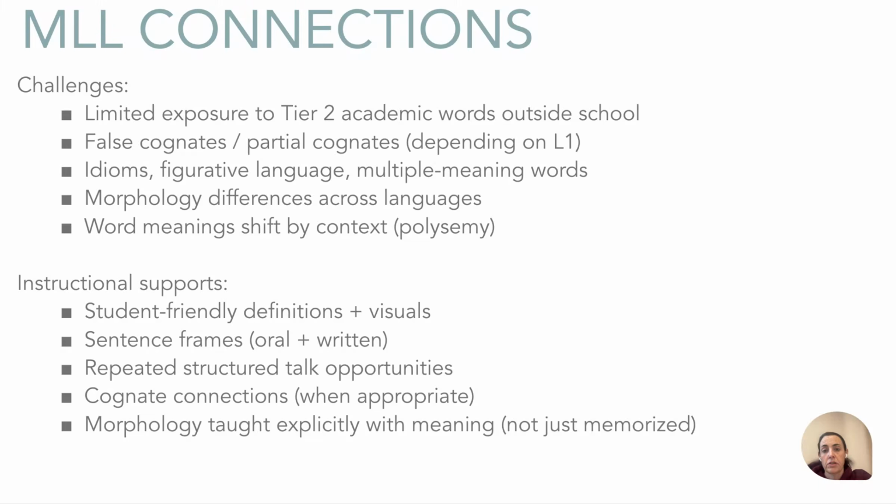Another challenge is idioms, figurative language, multiple meaning words. I will argue that that's not just our MLLs, that's all of our students with disabilities as well. In my classroom, I am constantly harping on the other educators in the room to make sure that when we are using figurative language, we're also giving very explicit examples, right? So if you have certain students who can pick up on idioms or can understand sarcasm or can understand a simple simile, that's great. And you should be doing those things with those students, but also making sure that you are being very explicit with your students who don't have that kind of understanding.